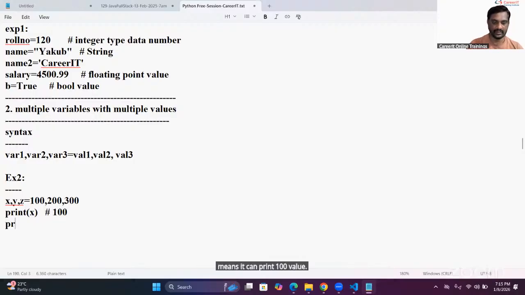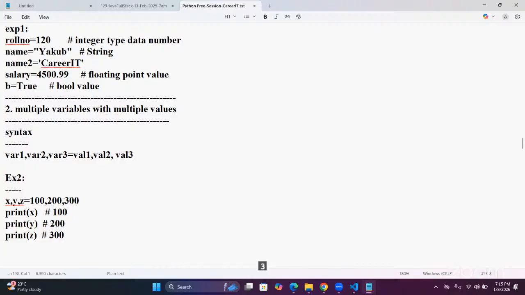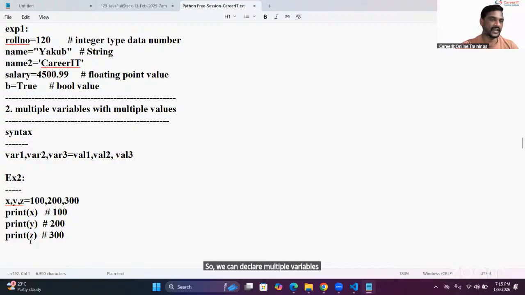Print y prints the 200 value. Print z prints the 300 value. So we can declare multiple variables with multiple values.